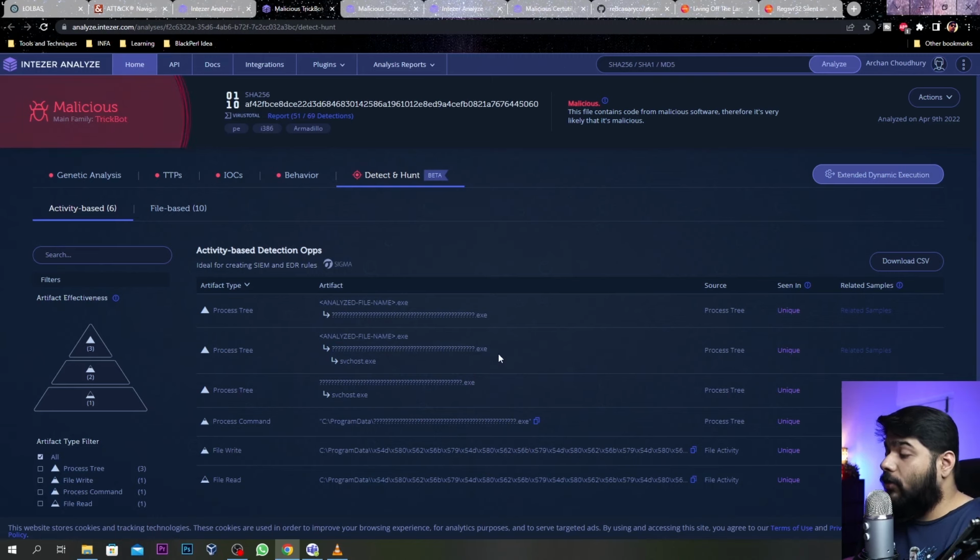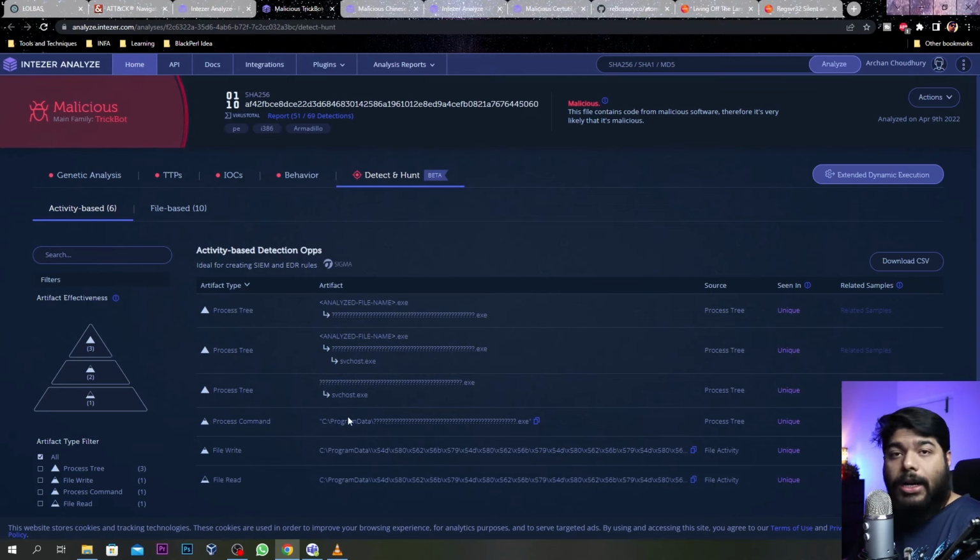Now this particular thing might have been ignored by your antivirus solution, because okay, let's be legit in that scenario that your antivirus will capture it. Now what next? You will think that svchost.exe is a legitimate process, again LOLBAS, right? Now if you see in this process tree, svchost is getting launched not by services, guys. Services is the parent process, but it is getting launched by something anomalous.